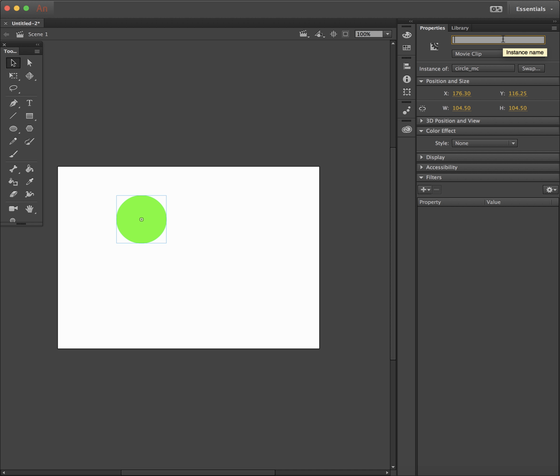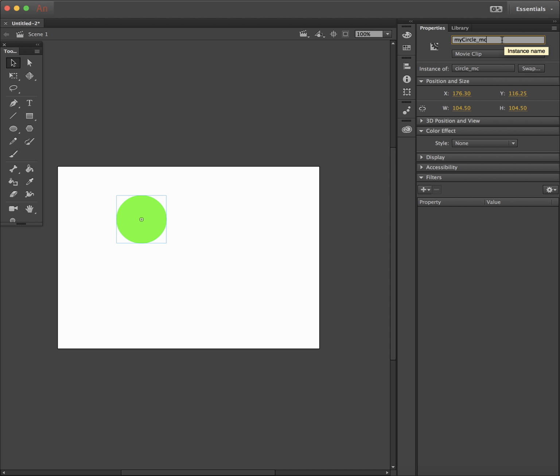So for an instance, what do we call it? Now, here is also camel case. You start off with a lowercase, and then your next word is a capital letter. So we'll call this, let's say, myCircle. Now, remember, also underscore MC, so you know it's not a button or a graphic.